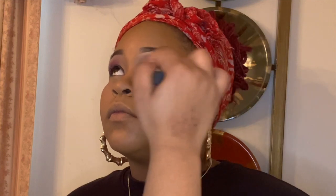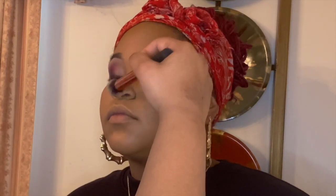So now I am using the Maybelline Fit Me Loose Powder in the shade Medium to set her under eye. I am using the Real Techniques contour brush to do so. I like to set my under eye using a brush rather than a sponge nowadays. I feel like the brush gives you a cleaner look and a better set under your eyes, in my opinion. I am going to use the same loose powder everywhere I place the concealer.